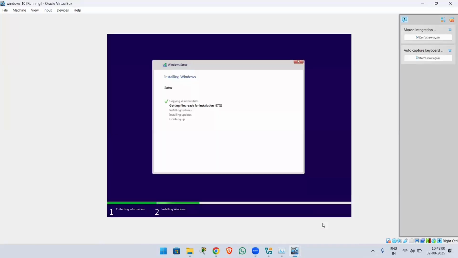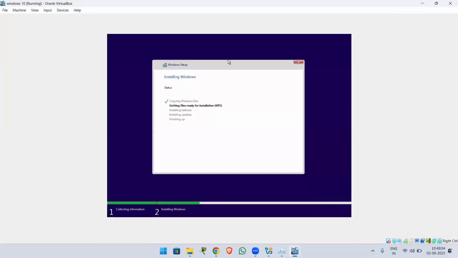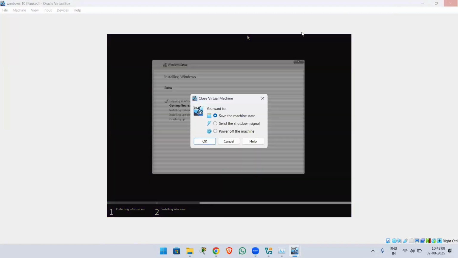In a virtual machine, sometimes you will face some problems, like I think it is frozen. This type of problem occurs in virtual machines sometimes, so don't worry about it. For a few minutes, I'm stopping this installation of Windows 10. Let me save the machine state.